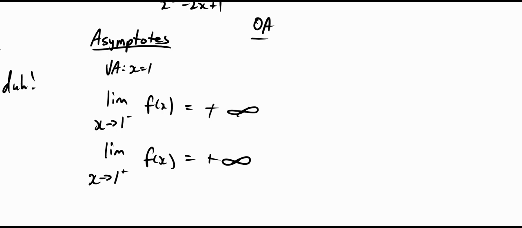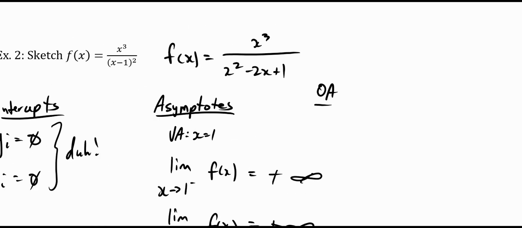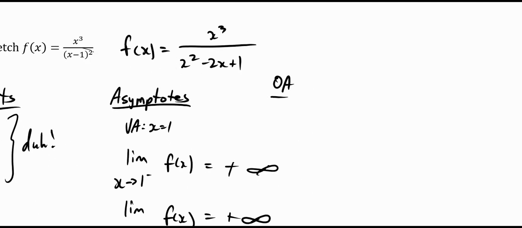What do I have to do for the oblique asymptote? This is important. If you've never done a question quite like this, you might get stuck here. We didn't talk about how it's oblique, but it's degree 3 on top and degree 2 on the bottom. And some people might try to use synthetic division with that, but that's not going to work because it's squared. So we have to use long division here, right?